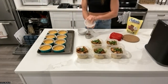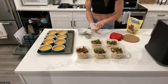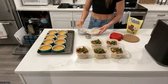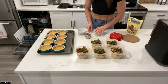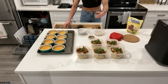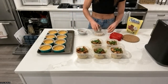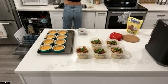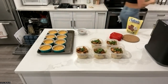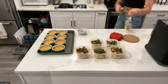So the last time I made this, I actually made a little topper out of some brown sugar Splenda, the pumpkin pie spice, and some toasted coconut that I had on hand. Okay, so I just ended up mixing those all together. And so for these 8 little ones, I'm probably going to do 2 tablespoons of the toasted coconut. I'll probably do 1 teaspoon of the pumpkin pie spice. And then probably about 2 tablespoons of the brown sugar Splenda. And I'm just going to stir that all together. And then I just crumble it over top of the, what am I looking for? I feel like I'm lost.